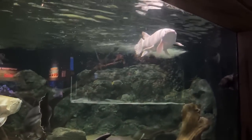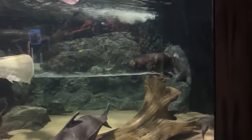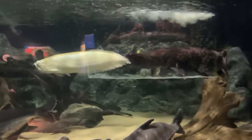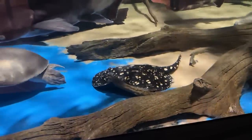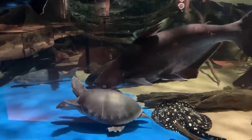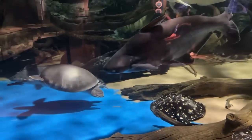They got all sorts of things. Oh my gravy. Look at this. Oh my gravy. It's so crazy that they're just amongst one another. And there's, oh my goodness, I used to know the name of this little black and white thing right here. Oh, what is the name of that? It's so crazy how they are coexisting with one another. What is that thing right there? I know somebody's gonna tell me, but I'm gonna look it up. Look at that one.